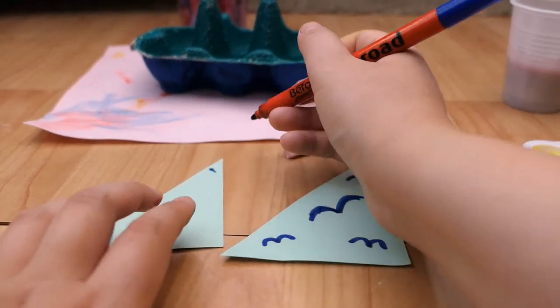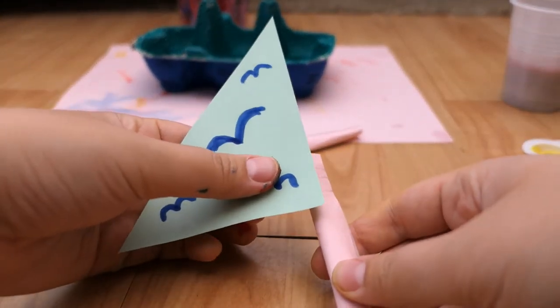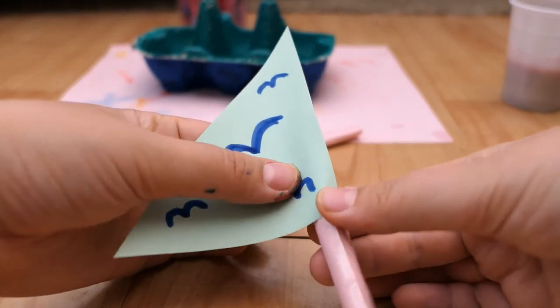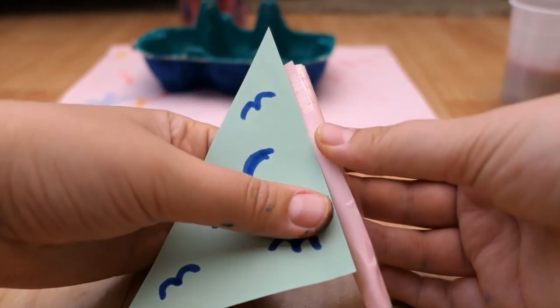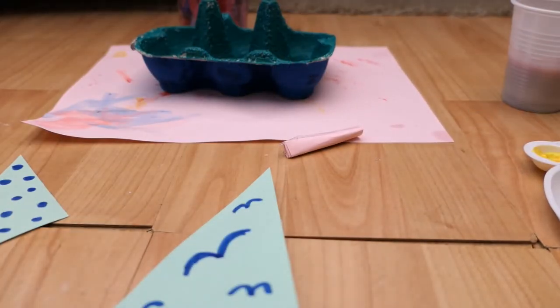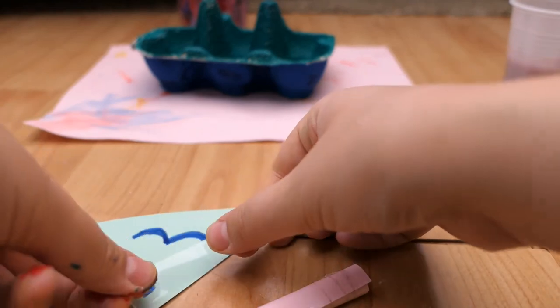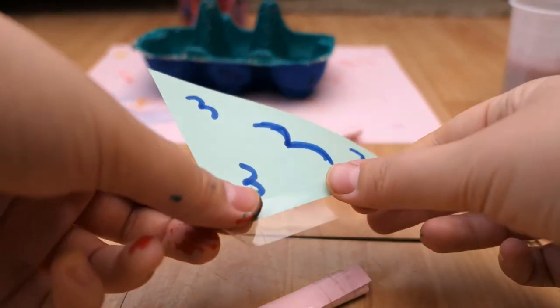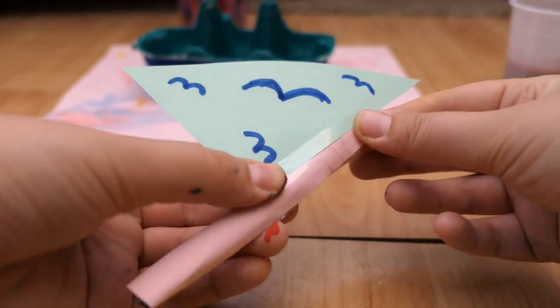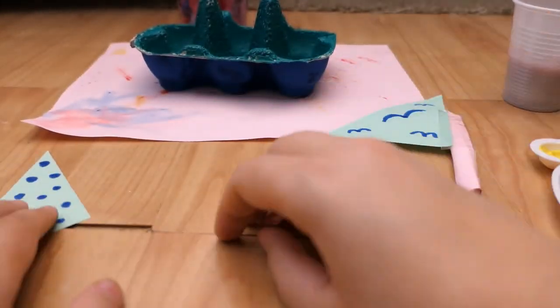On this one I might do some circles. What you want to do is get your big flag and your longer pole that you've made out of paper, and you're just going to sellotape it — not all the way at the bottom, put it near the top — and just sellotape or glue it on. I'm using a little bit of sellotape and putting it along this edge here. So that flag is done, same for the little one. Two flags ready to go on top of your boat.